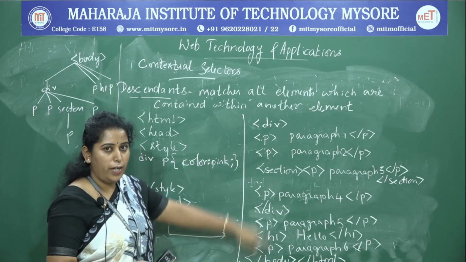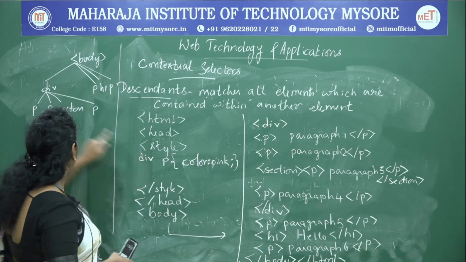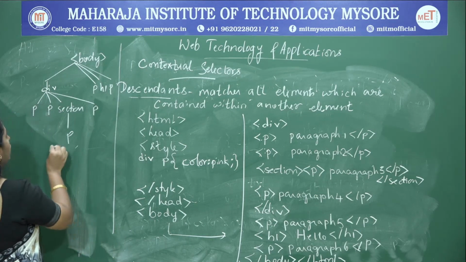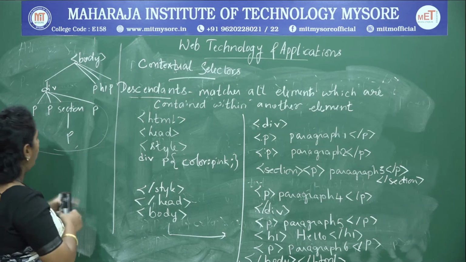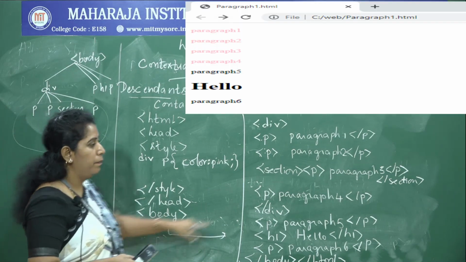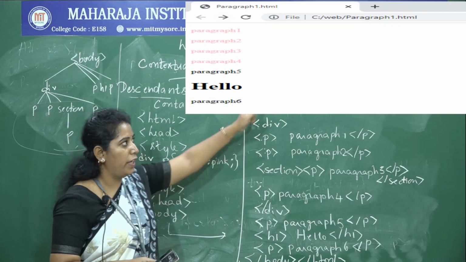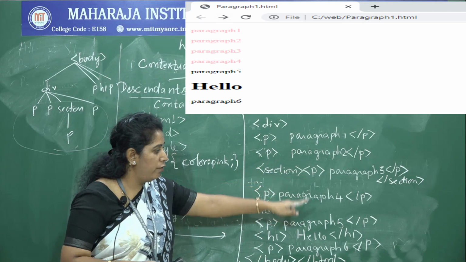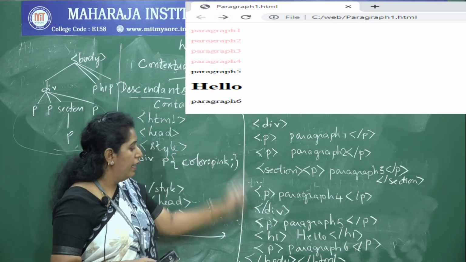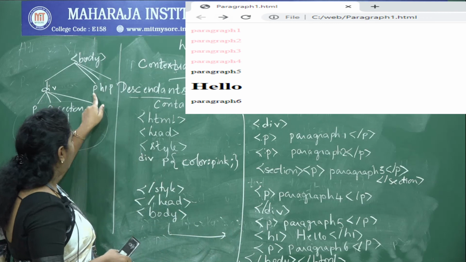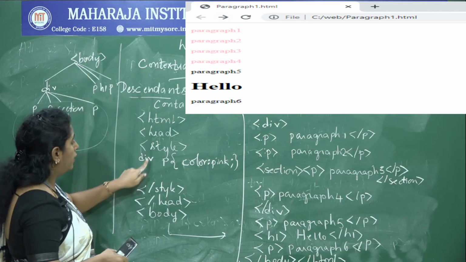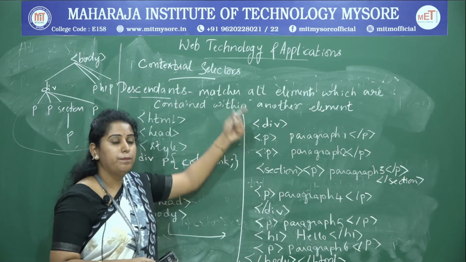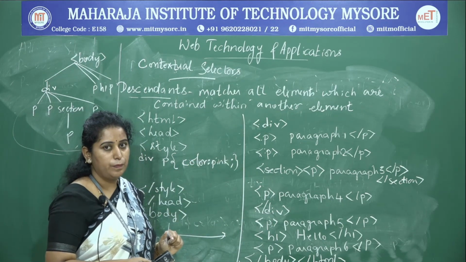Now once you run this program, what happens? For the div tag, which are all the descendants? These are all the descendants, right? So all these descendants will be styled. I will run the program, so you can look into the output. What has happened? Paragraphs 1, 2, 3, 4 are printed in pink color, and the remaining are children of body, not descendants of div. So that's why they are not changed. They are printing as they are. Okay.